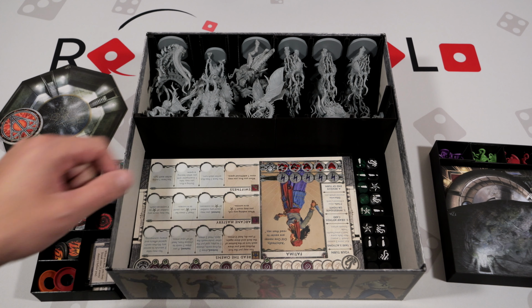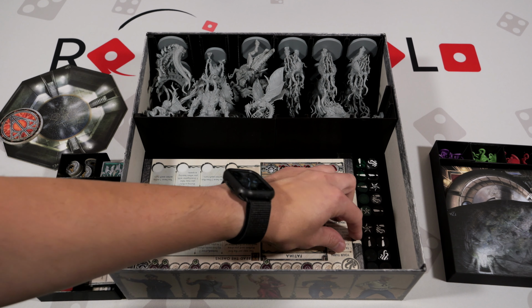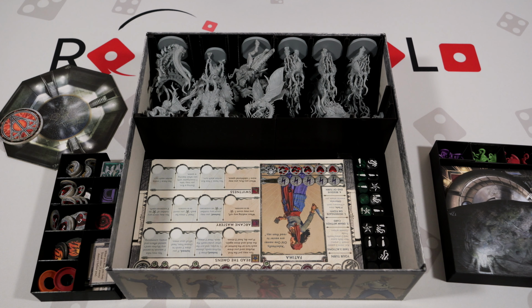So it basically creates an area where those dashboards sit inside of, so they actually won't go anywhere. Like they're kind of locked in position, which is awesome. Now you can get 2 dice sets inside of this area, if I'm not mistaken. I actually have 5 or 6 dice sets, and you might be wondering, well, what if you have a ton of dice for this game? Where else could you store them?